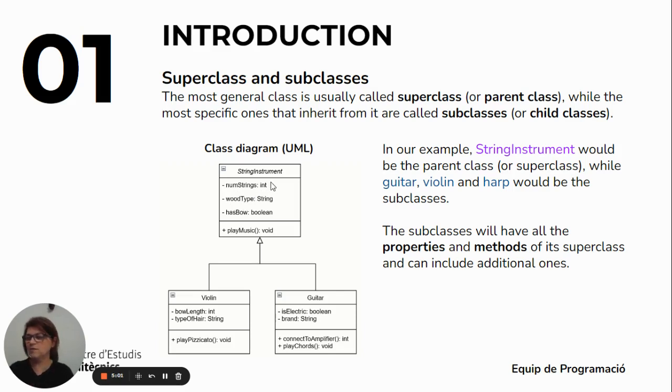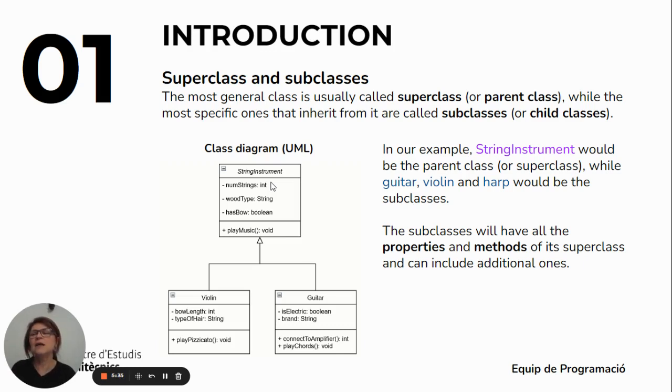For example, a violin has 4, but a guitar has 6. A harp can be between 22 and 47, or we could even go for a piano, which has 230 strings. So that could vary, of course. Then the wood type can also vary. We can have mahogany, ebony, maple, spruce, different kinds. Then, of course, it can be played with a bow, so it has a bow, or not.